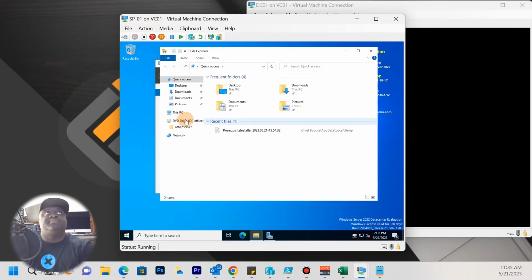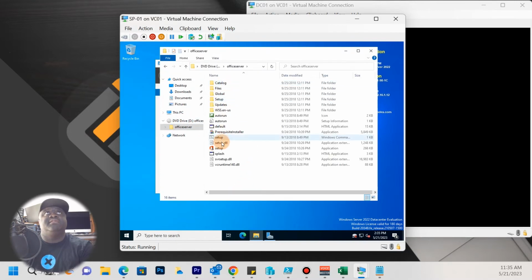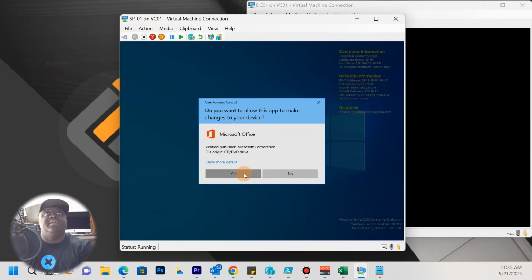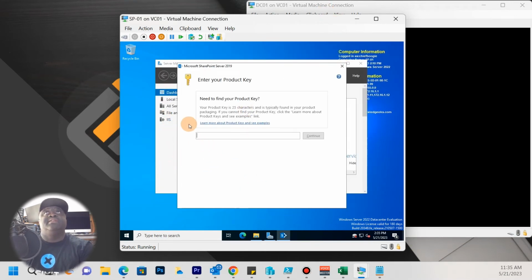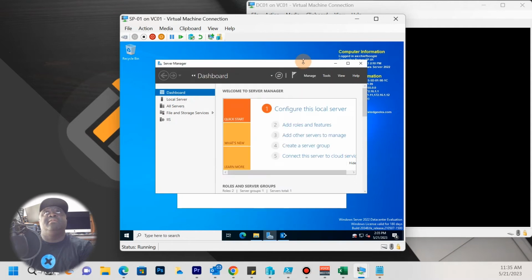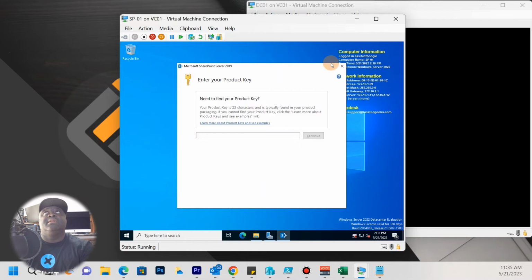Let's go back to our Office server for SharePoint. Prereqs was good, so let's go ahead and try to run setup, and let's see if it screams at us this time. All right, so product key. Normally you'll have to go online to find one of these, and it's the same site that I was telling you about for SharePoint. You'll go to the server, and then you'll have to try to find the version it gave you, and let's see if we can find the key that we can use.